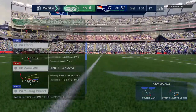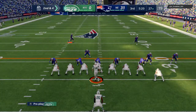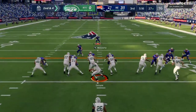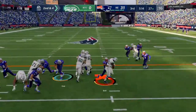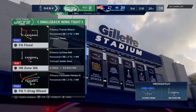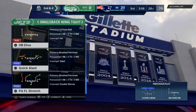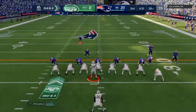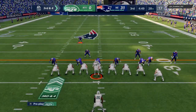Decided to hand it off that time on the run-pass option. Appeared to be an easy decision. Just gave it inside. Nice steady gain. Brings up 2nd and 4. They'll keep it on the ground. Bell. And not a whole lot doing there, as he'll get it up to about the 28-yard line. He was brought down. But they certainly have been able to get him going and establish the run, so I think it's time to abandon that plan and start chucking it all over the park.